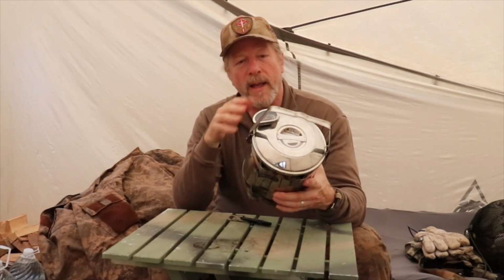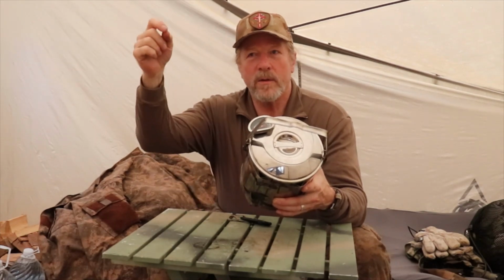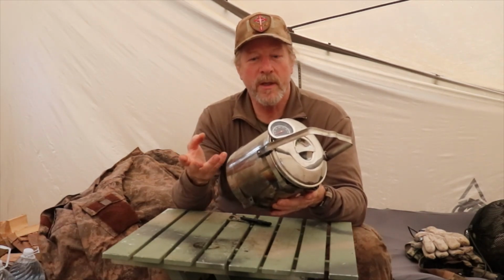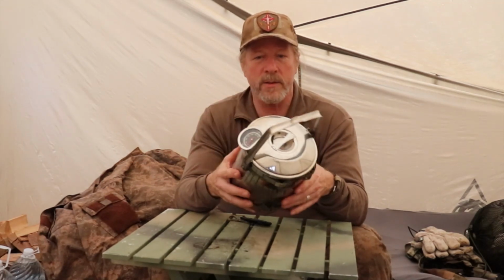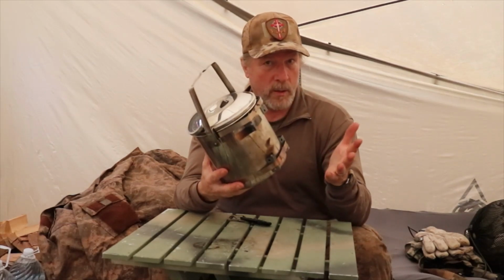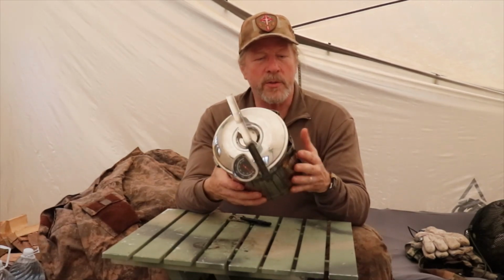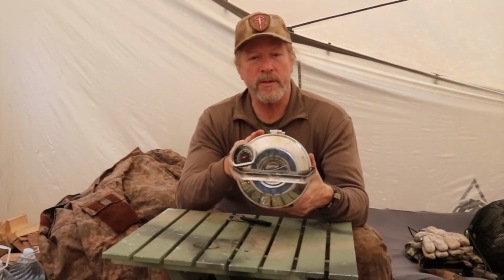One of the nice things I like about a piece of kit, that puts it over anything else like it, is if it's multi-purpose. If I have anything that can serve multiple purposes, that just enhances its usefulness to me. And a billy can, oh my gosh, just a billy can alone, there's all kinds of uses for it, especially a large one like this. This is a 3-liter, and you can cook in it, you can dig with it if you had to, you can haul water with it, you can sanitize water in it, you can cook soups, you can do all kinds of stuff in it. And the little steamer tray that's in it, you can use that for multiple things too. But now, apart from just standard cooking and all of the other wonderful things you can do with the billy pot, now I can actually bake with it on my tent stove.